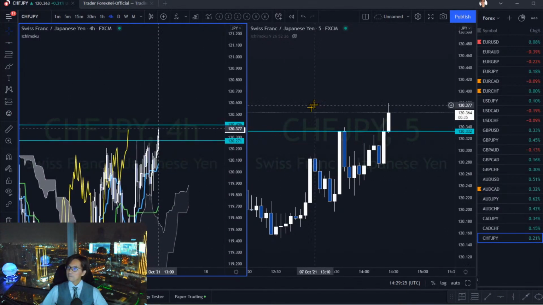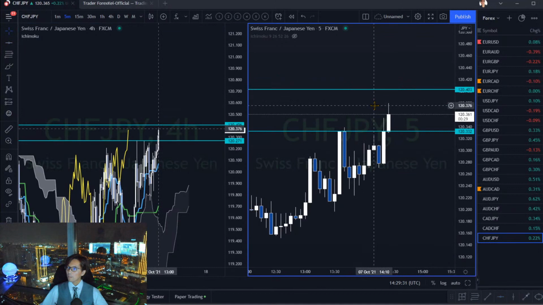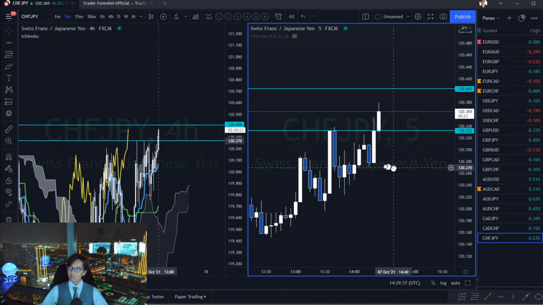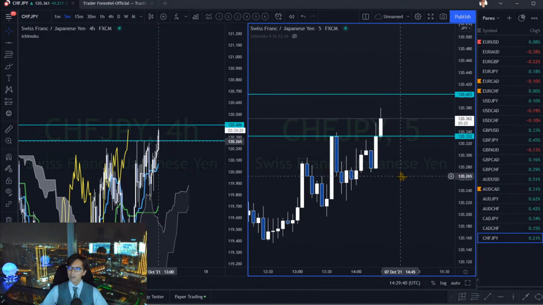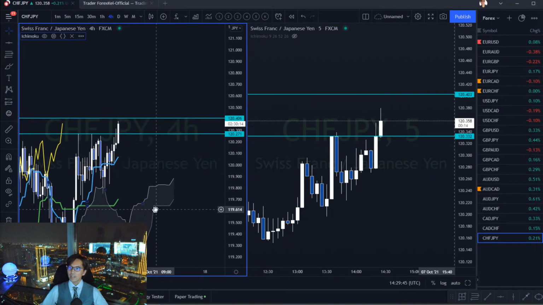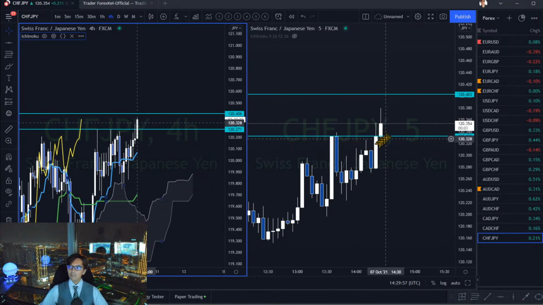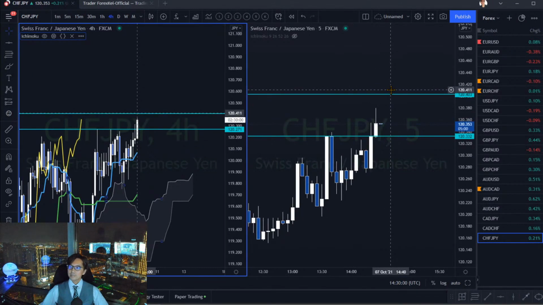So 120.40 in the 5-minute chart will be around here. So yeah, the market could go up in the short term, but it may reverse backwards. And since this is a Swiss franc pair, this is a bit tricky market. You know, the lower time frames can be a bit spiky, and before you place a position, you better check the broker's spread, because sometimes it gets very wide. Without knowing, if you place a buy, then your buy will be executed all the way at the top here. And the market sometimes won't reach that price level.